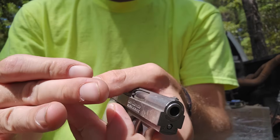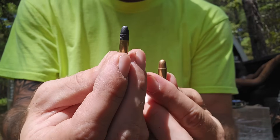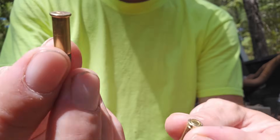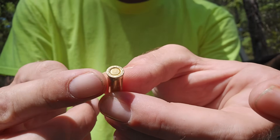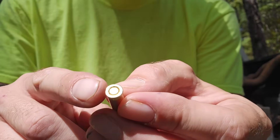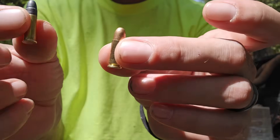This is a Bauer — I call it the Noisy Cricket. It's the .25, modeled after John Browning's Baby Browning. The only difference is when you tear this down, you rotate the barrel the opposite way. When you get down to small pistols like that with .22 long rifle, they often have feeding issues because it's rimfire — it fires on the rim. The .25 is a centerfire cartridge. John Browning made the .25 not to be more powerful, but more reliable, finding the smallest case he could fit a primer in.